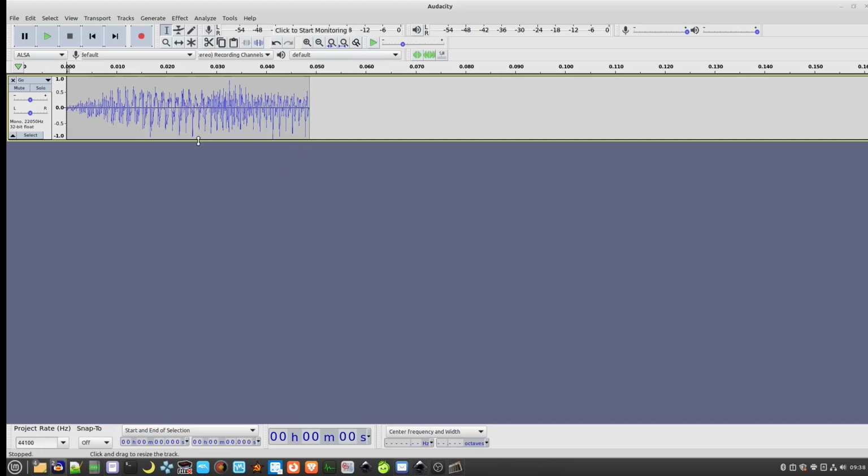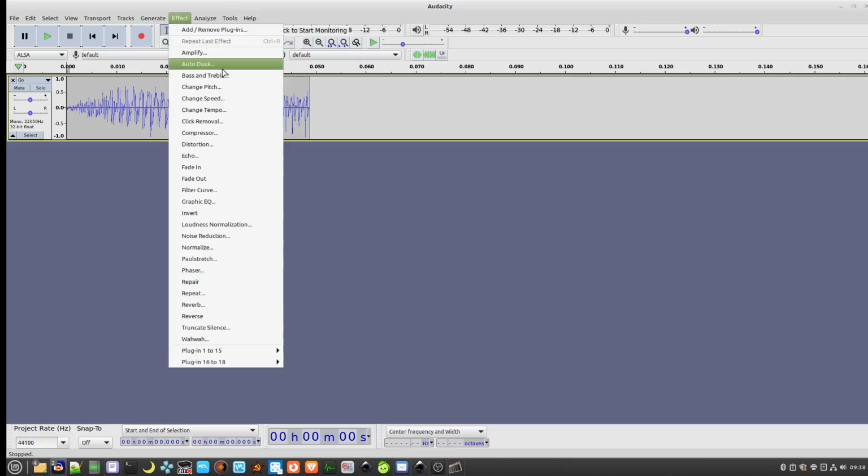But that's an example of how you can clip bits and pieces out of songs or any other speaking or recording you might want, and then you could export that, play with the bass, treble. There's some distortion in there as well, and there's a reverb which causes a kind of echo effect.